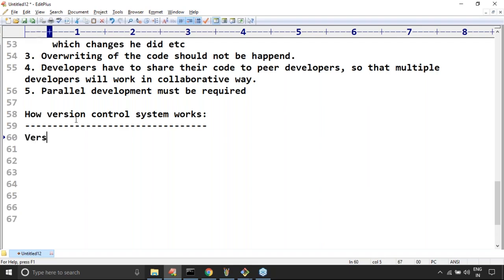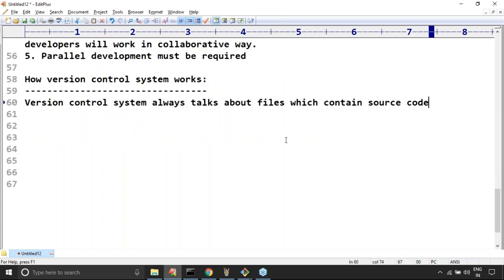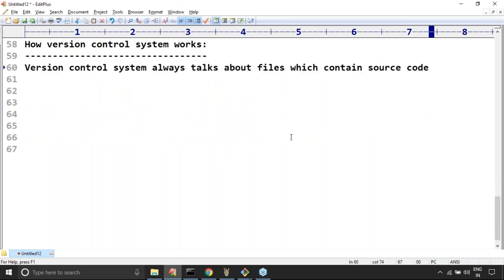Remember this: a version control system always talks about files which contain source code. VC system is nothing but version control system. Clear, right?